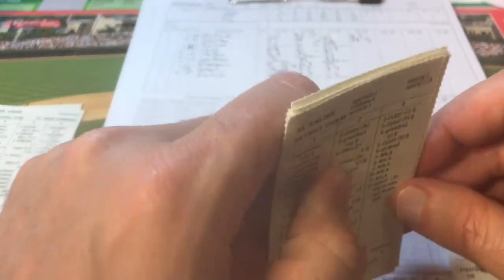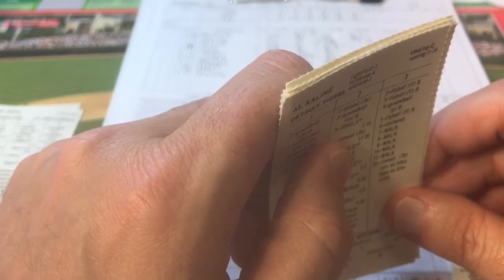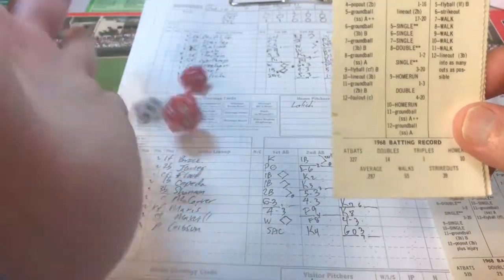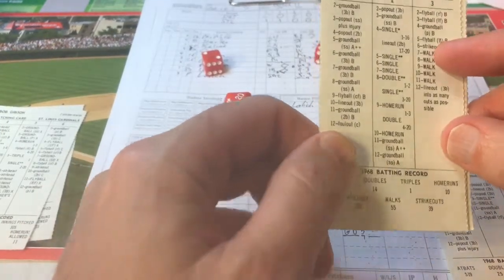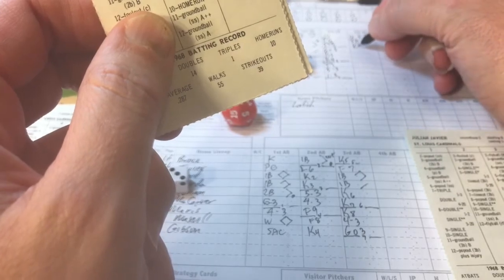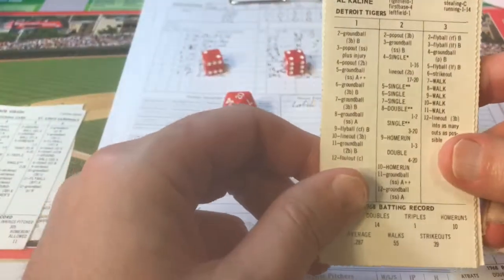So the infield's going to be playing in now. You have Bob Gibson pitching against Kaline and Cash with the go-ahead run at third base, 90 feet away. See what happens. Here's Kaline. And it's going to be off Kaline's card, a 3-6, and that's strike 3. Big pitch by Gibson.